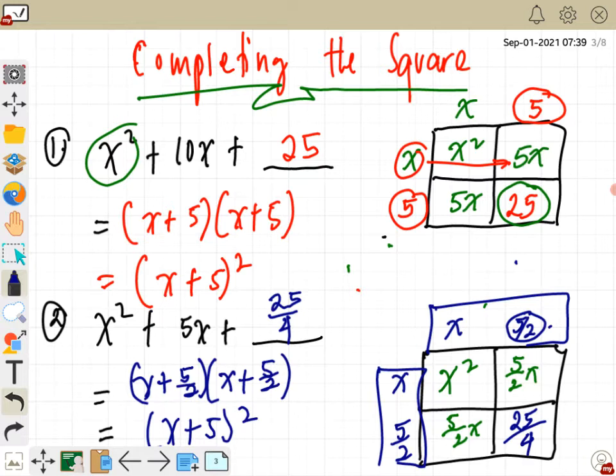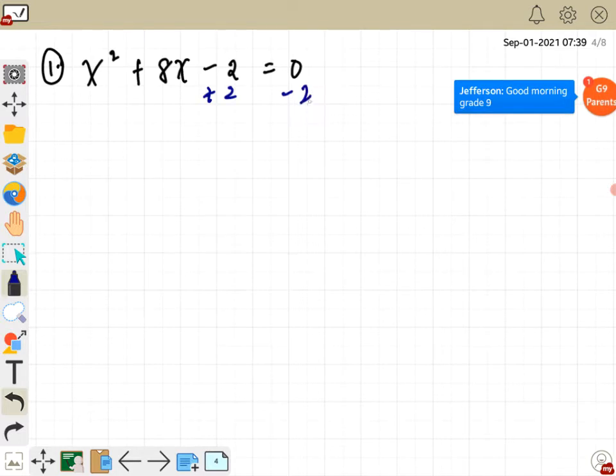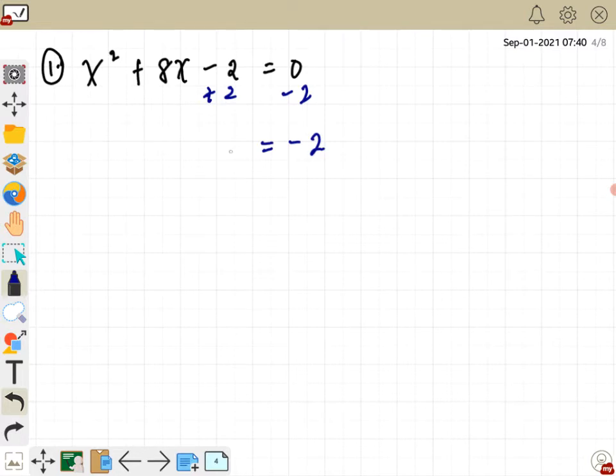So let's go to our first example of solving a quadratic equation by completing the square. So we have here x squared plus 8x minus 2 equals 0. What we do is we first isolate the negative 2, because the negative 2 makes it not a square, and we have to make a way to make it a square. So eventually this becomes plus 2 on both sides. We will have negative 2, then here becomes 8x, then x squared plus 8x.